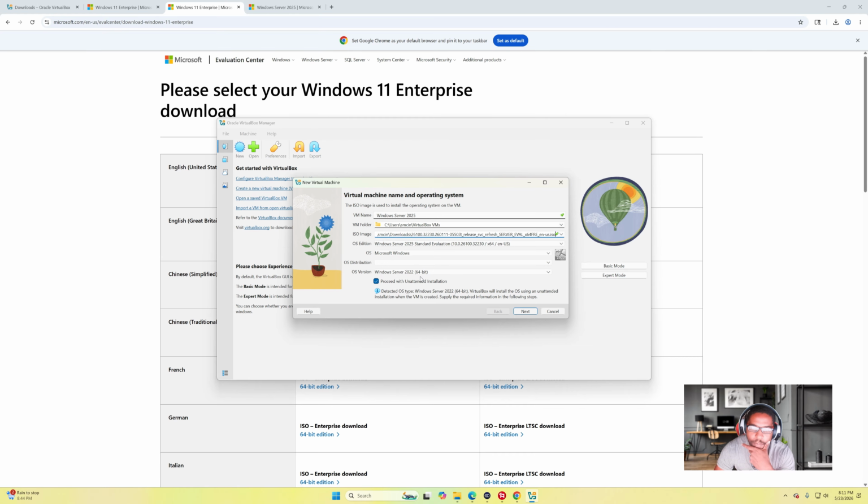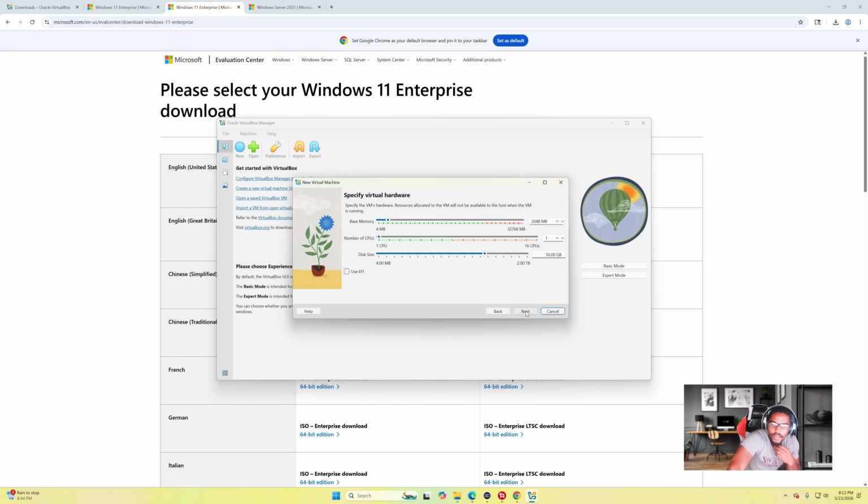Now we're going to talk about unattended install. Unattended installs rely on a configuration file that enables the automated installation of your operating system, so that you don't have to manually go through the process of installing the VM, or installing the OS manually in this case. But in this particular case, we are not going to go with the unattended install. Let me see if there's anything else that needs to be changed. Nope. Alright, so we click next.